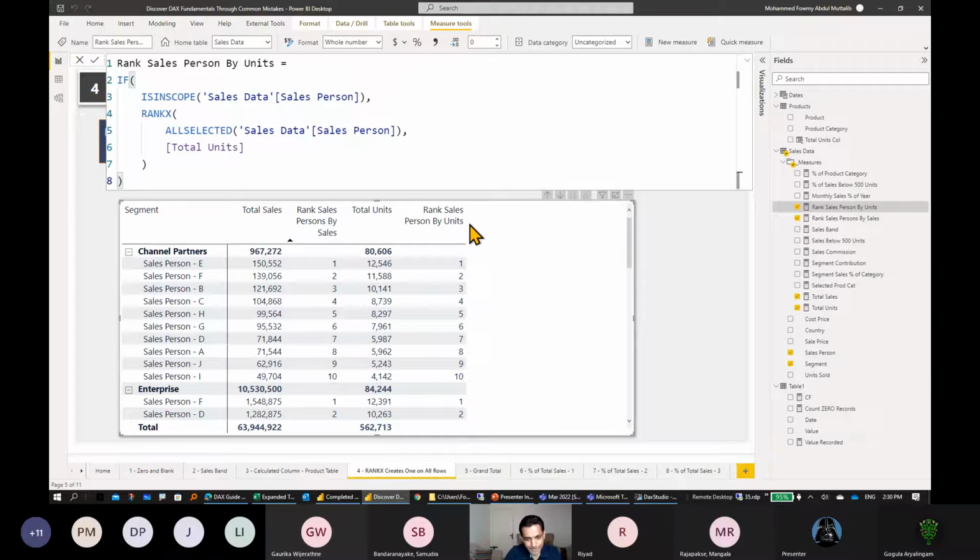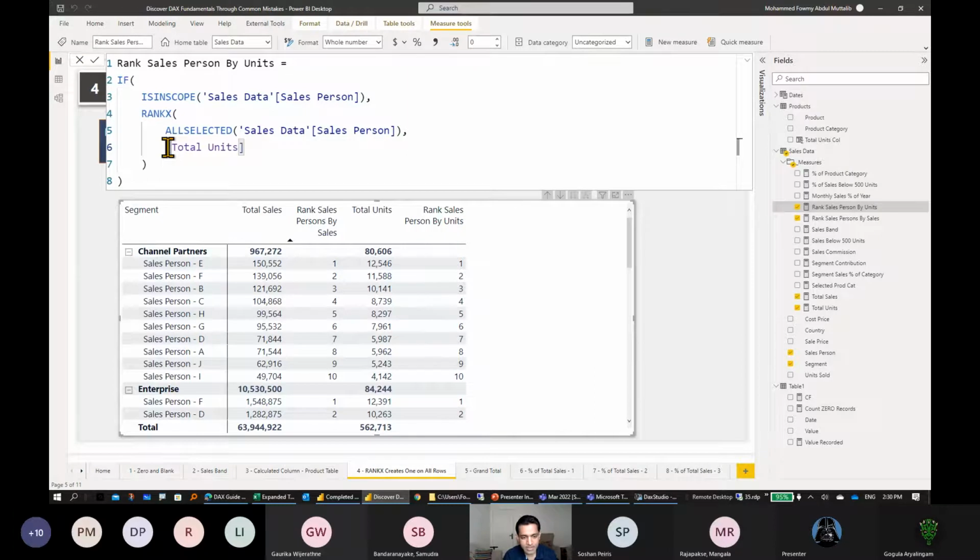Quick query. Previously we used the form of sum and then calculate. What if you use sum x and then calculate? Would it be the same or a different result? It's the same. Sum x and sum are both the same. Basically, when you look at sum, it's what you call syntax sugar.